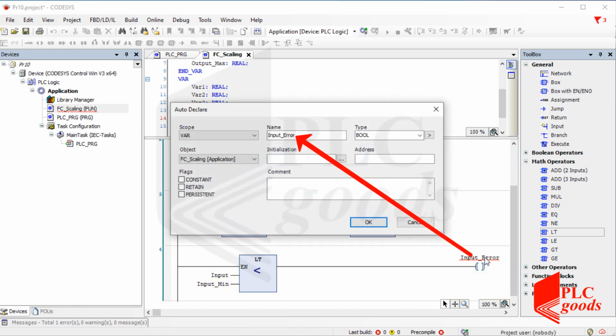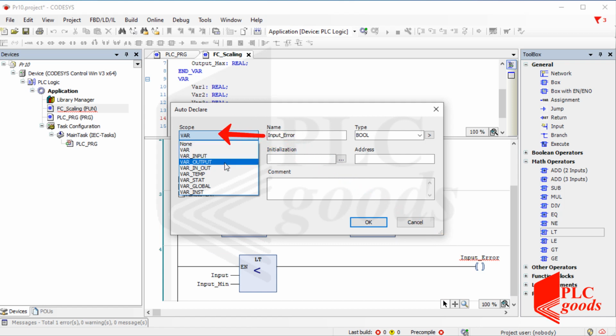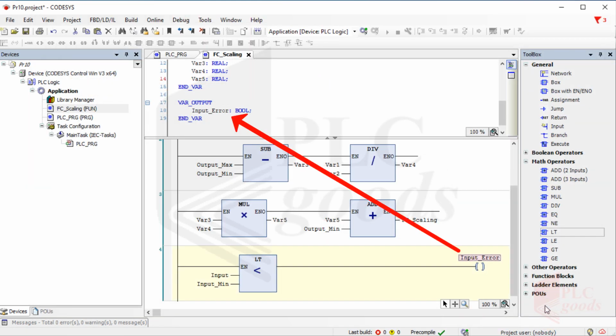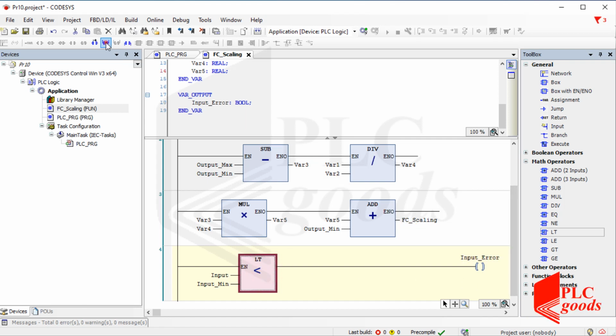Alright, to consider a new variable as the output of a function, its scope must be changed to var_output. Well, my second output has been added. Its data type is Boolean. Now, let me complete my program.